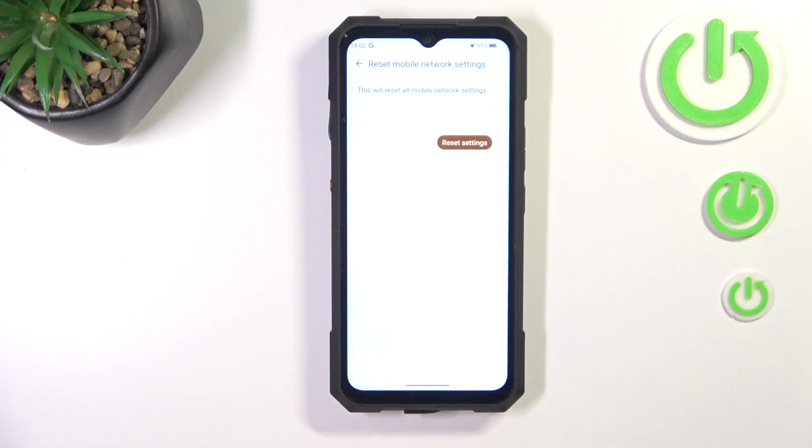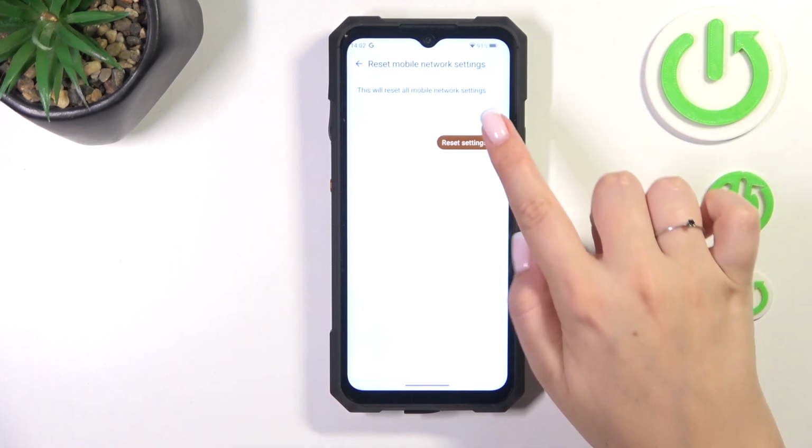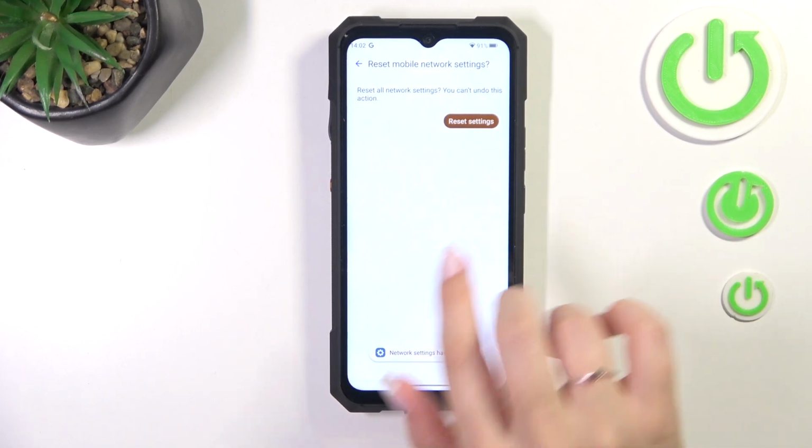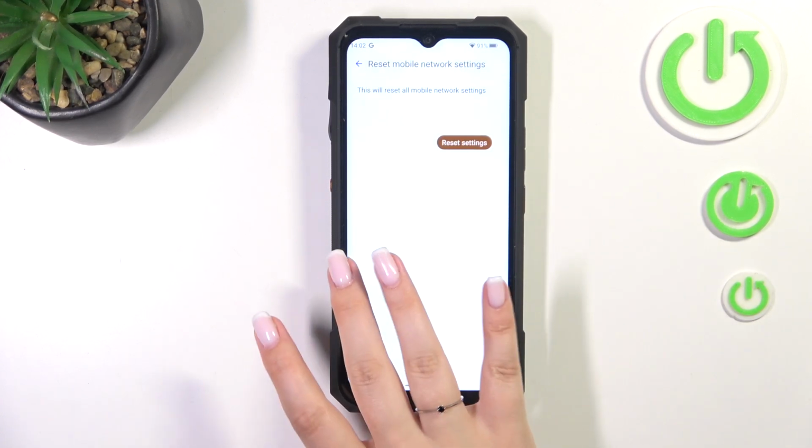So let's start with mobile network settings. Simply tap on the option and tap on reset settings. Your device will inform you that you cannot undo this action, so be aware and tap on reset settings. As you can see we've got this information, so we've just successfully completed this operation.